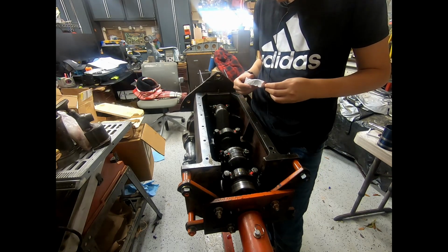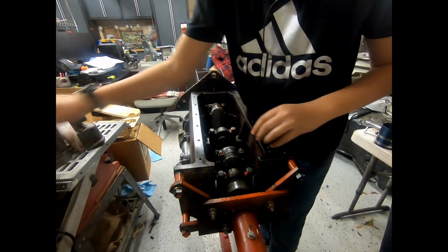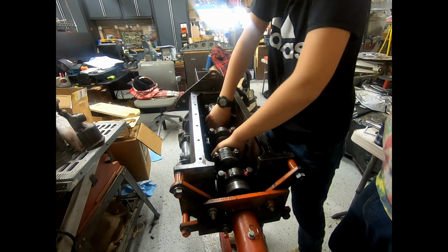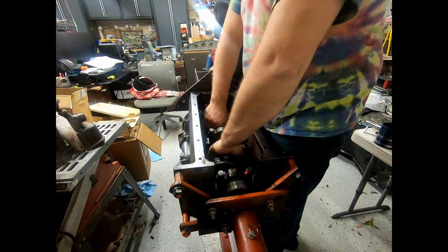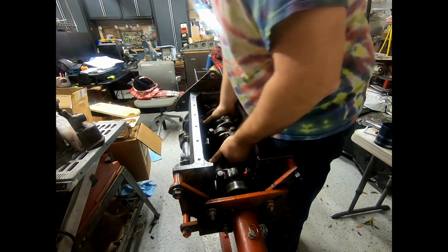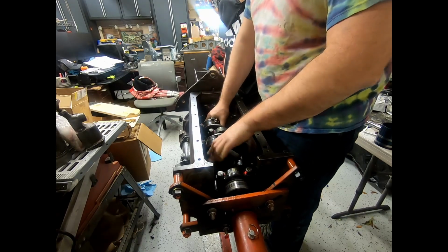Now what we're going to do is rotate it around once fully, see how it feels. It should feel tight. Should be a lot of resistance there, okay? But we should be able to do so. That's as far as you can go. This is maximum resistance. Good. So far it's feeling pretty great. I like it a lot.